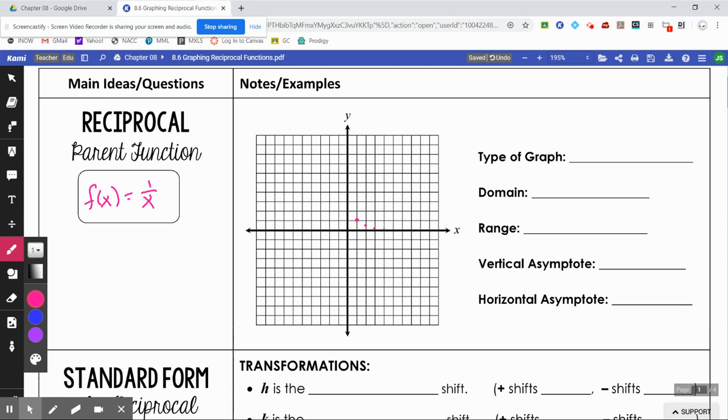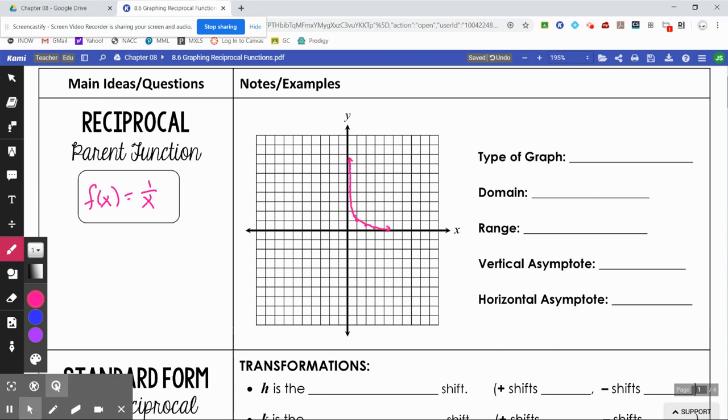You see how it tapers down. If you plug in a half, 1 over a half, flip and multiply, you get 2. Plug 1/4 in, you get 4. So your graph follows the x and y axes as asymptote lines. So let's go ahead and do that part of the graph.